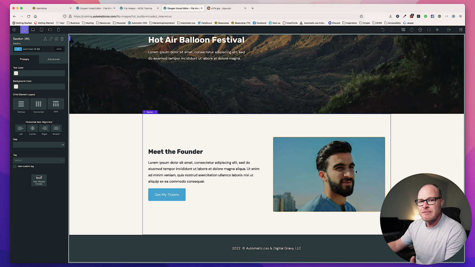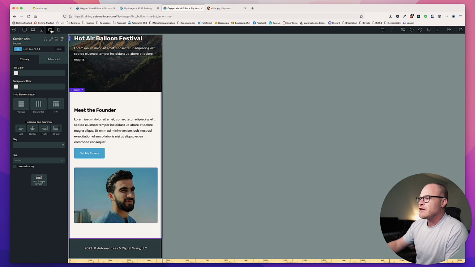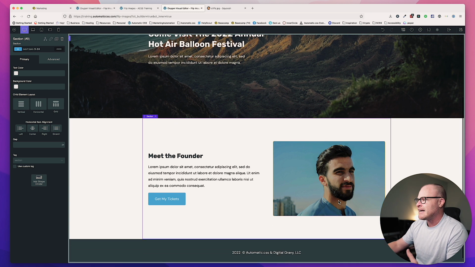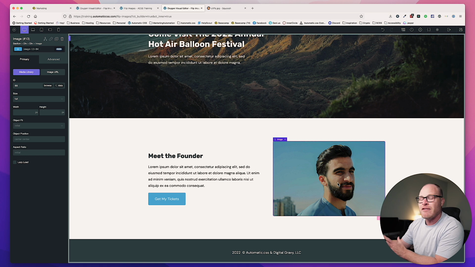And you can see here that we were given an image, we placed this image in, but because the content is on the left, our subject is looking away from the content, and you typically want to avoid that in web design. Now, obviously, we could flip and put the image on the left and the content on the right, but that's not what we want to do. We want to introduce the content first, and then the image is more like a companion piece, right? Because on mobile, obviously, they're going to see the content first. And we don't want to be constrained by images like this. We don't want to be forced to only be able to put content on the right. We want to be able to put content wherever we want it and then manipulate the image to suit that flow. And so with Automatic CSS, this can be done in seconds.